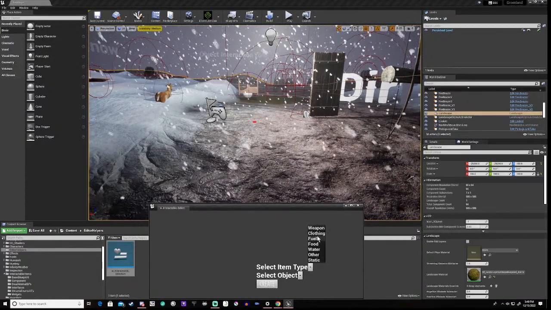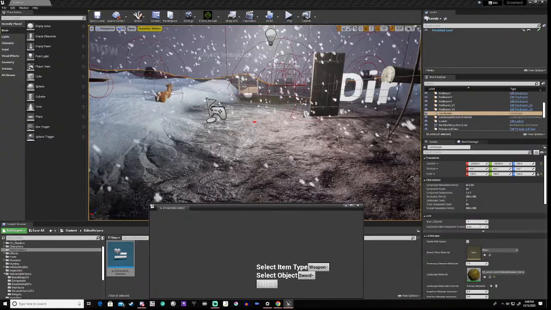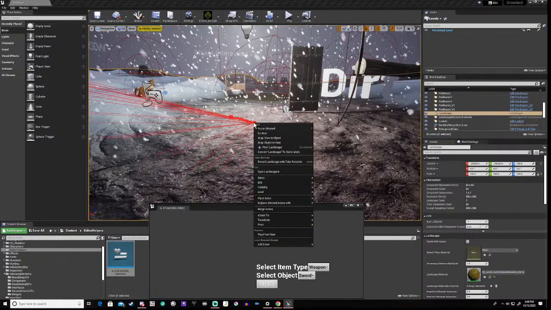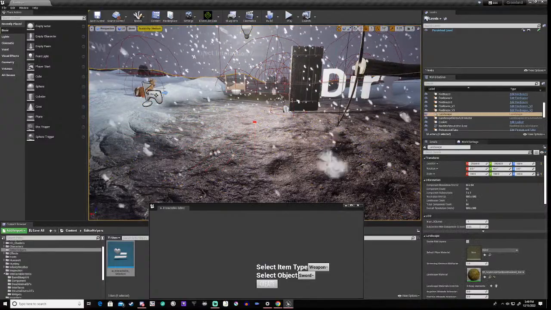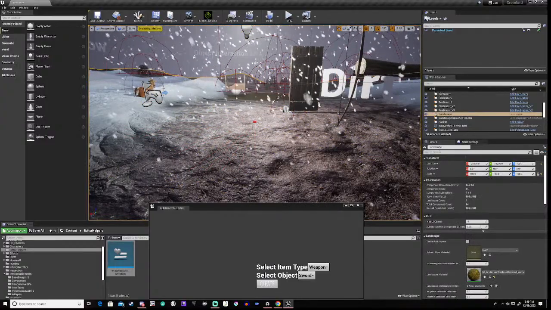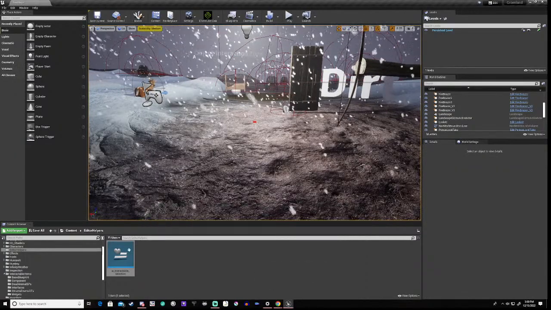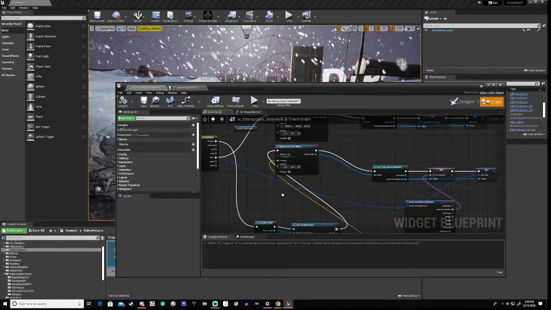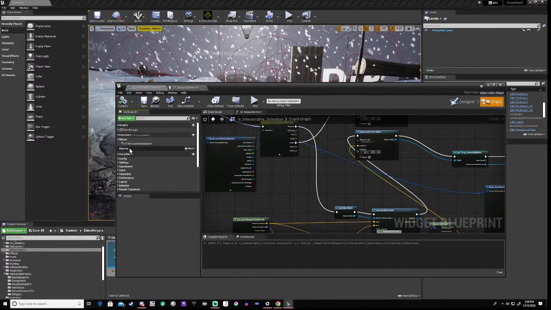Right, and then we're going to have to do weapon, then sword, and now if I right click, add that, right, I might have to use the middle button because I'm taking it the right button is eating up our input.